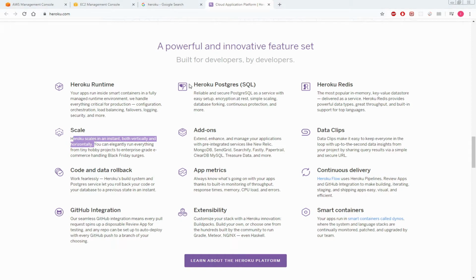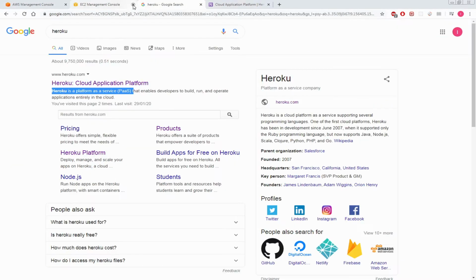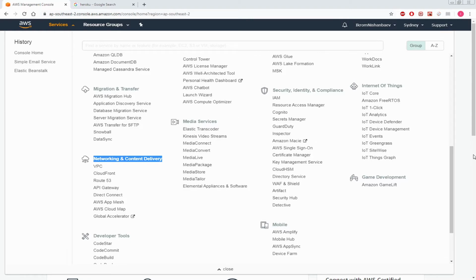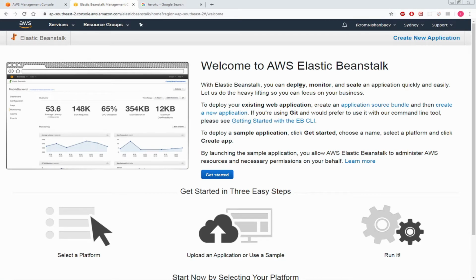So now let's talk about the other one, which is AWS Beanstalk. So I will go again, I can close this and this. I can go again to the services in AWS, and under compute, I can find in here Elastic Beanstalk. Now I'm going to open that one. So this is similar to Heroku, but it's provided by AWS. And then you can read in here, deploy, monitor, and scale an application quickly and easily. So again, with AWS Elastic Beanstalk, you don't need to worry about the underlying infrastructure.